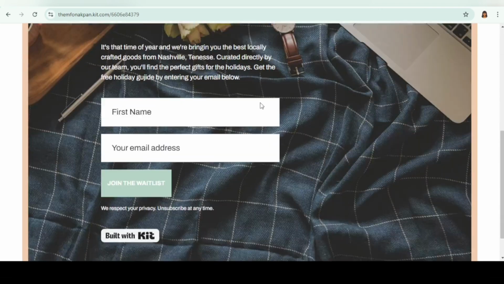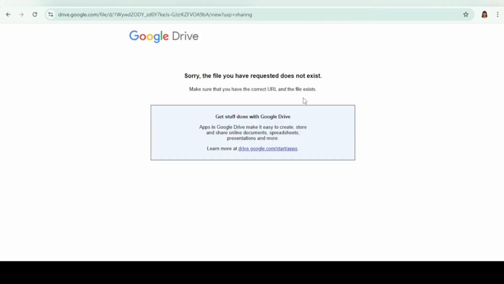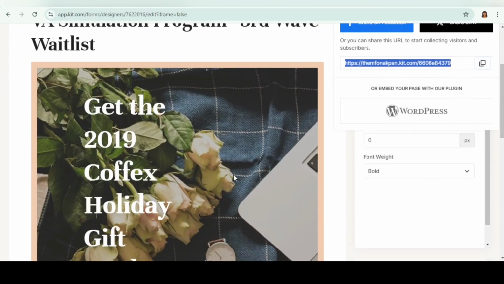Okay, so this is our landing page. This is what it looks like. I'm just going to key in my name here and my email address so I can see what we added there. Okay, this is what we added. So if it was a WhatsApp link, WhatsApp would have popped up. The link I added there, I've probably deleted it some years ago from my Google Drive. So that's how you create your landing page using Kit.